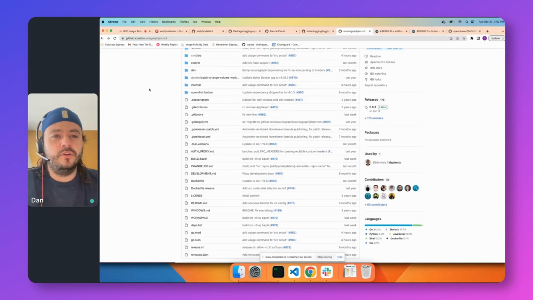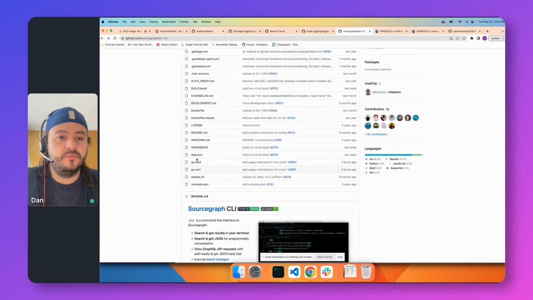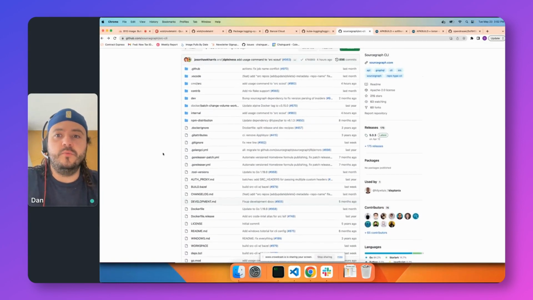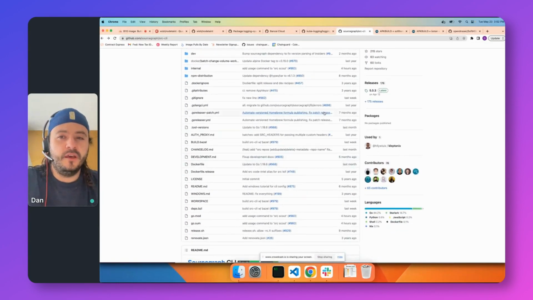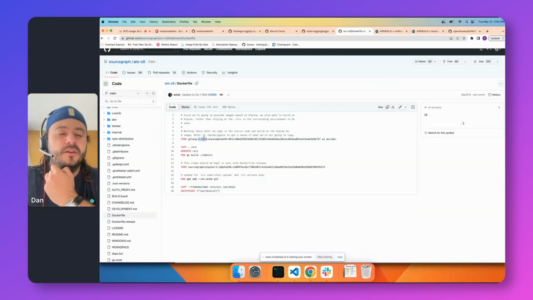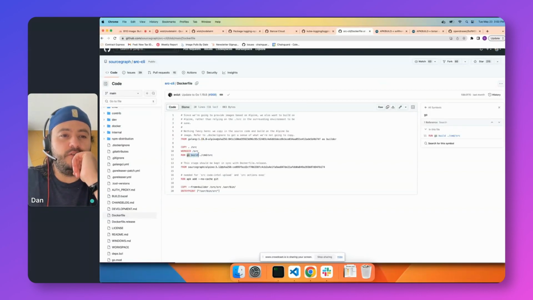This is a typical Go binary. It looks like in here we've got a go.mod, go.sum, there's some release scripts. The first thing I do when I want to build a new binary like this is just look around in the repo and see what the source code setup is like. Looks like we got version 5 here on the right. There's a Dockerfile. So this Dockerfile builds using Go 1.19.8. It looks like it builds a Go binary with just go build, no fancy flags here. So this one should be pretty straightforward.